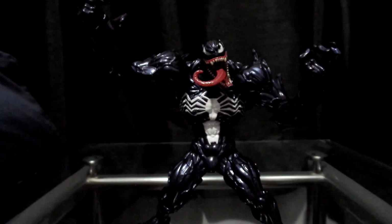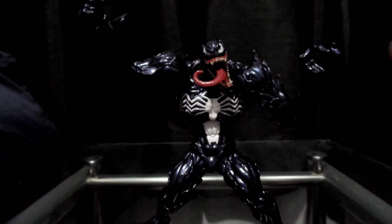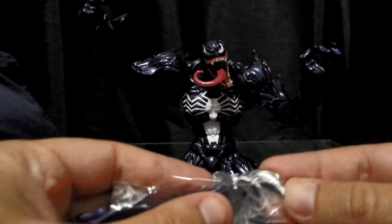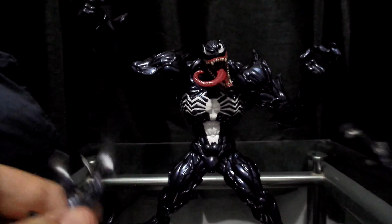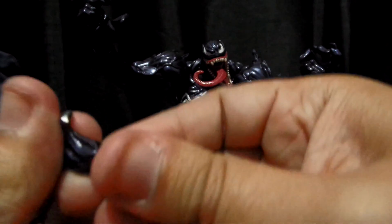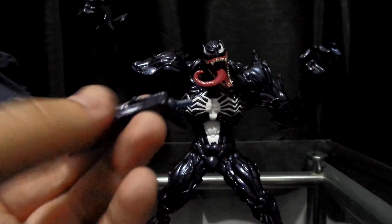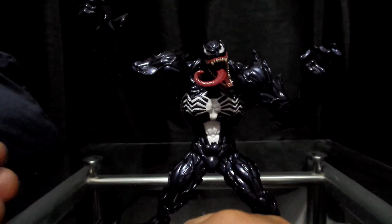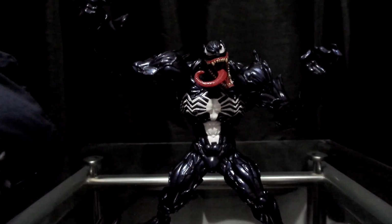He also does come with some crazy symbiote claws that you can replace his hands with if you would like him to be symbioting around in both the long and short variety. These are some shorter ones. And I think you can attach them together even to make a super long symbiote thing. I saw in some of the preview pictures that you can take these apart and make them longer. So you can take this off here, as I do it off camera, and then double up the length of one of the claws to give him a super long one. And you could do this with all of them to give him one super massive, long tentacle thing, which is really cool. I love the adaptability of that.